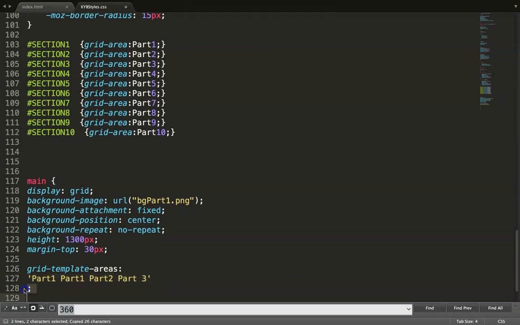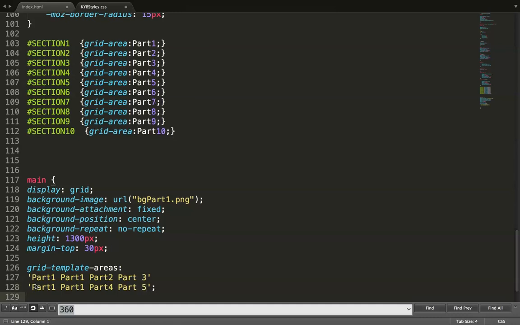Copying and pasting, saving time, a bit of laziness. Four and 5. 6 and 7.